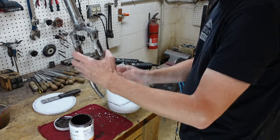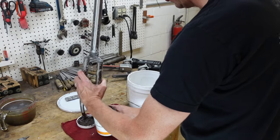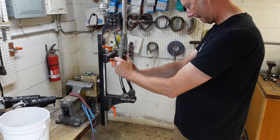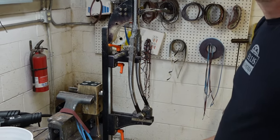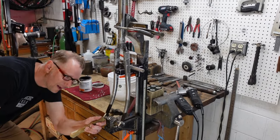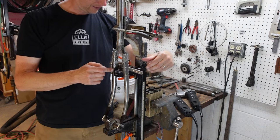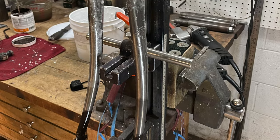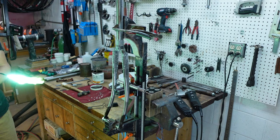Alright. So now we dip the ends in this box. Oh, we got stainless. For the dropouts. Yeah. And load the sucker up. Now the forks just practically make themselves at Ellis Cycles. Yeah. All flexed up and jigged up and ready for the torch. Time to glue this thing together. Yeah, I mean, it was all sorts of wrong, but it worked.